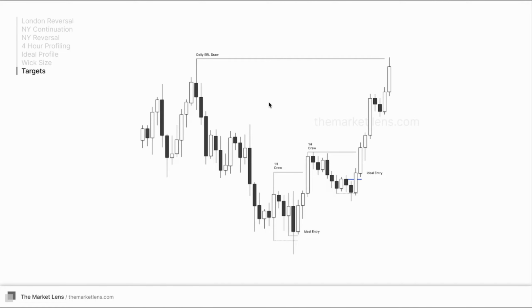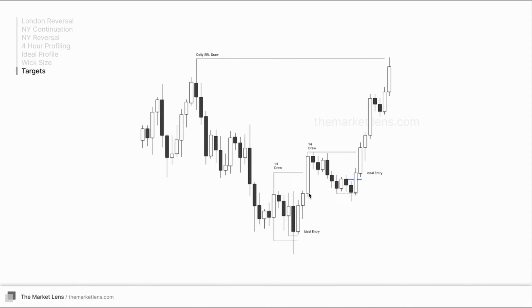So now let's talk about targets and how I position myself within price. So here is an example of aligning a lower time frame model in drawn liquidity with a higher time frame drawn liquidity. Now, it is best and ideal to position yourself within and before we take out the hourly draw, right? So here we take out a range low, we manipulate it, so we're expecting expansion into this range high. So it is ideal that you get in before we take out this hourly draw, and then you can hold runners to the daily drawn liquidity, right?